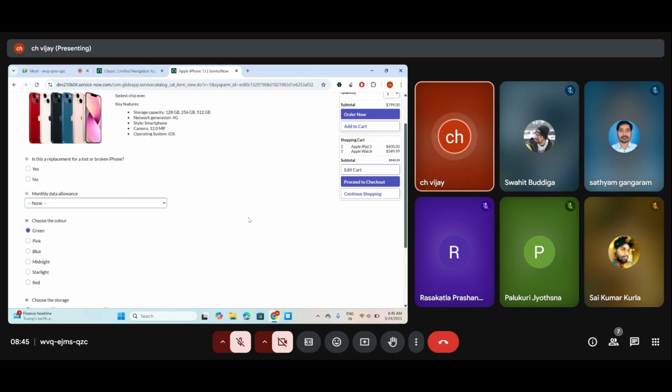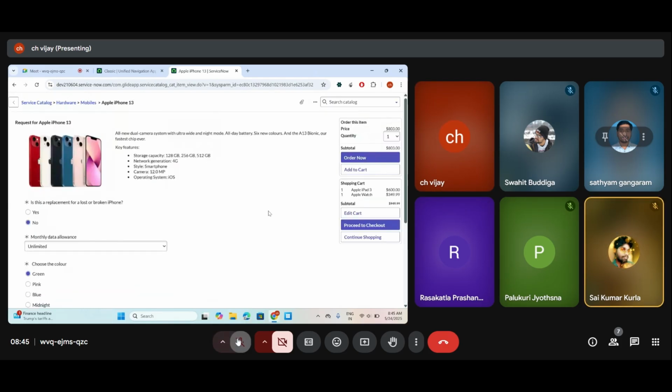Okay, it's a request, right? Simple. I need a phone from the company, not from my personal things. I have an Android mobile, but I want to test it on iOS as well, like an Apple interface. So in that case, we'll raise a catalog item request. Yes or no?